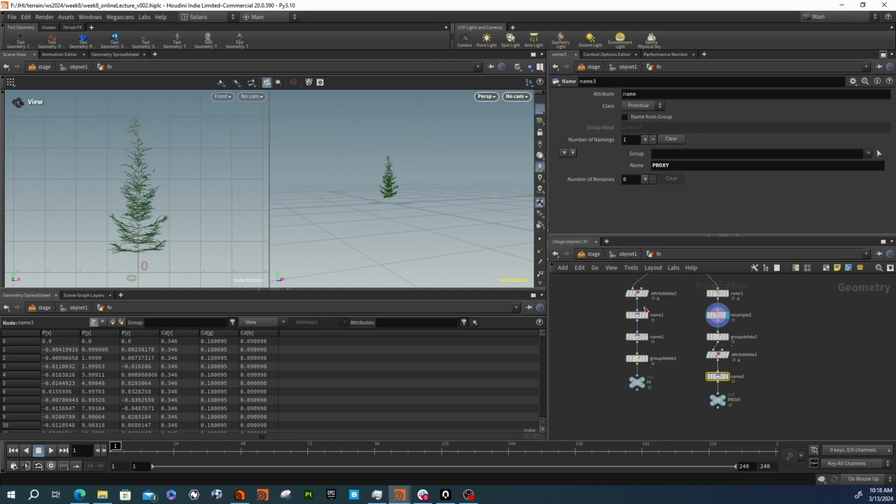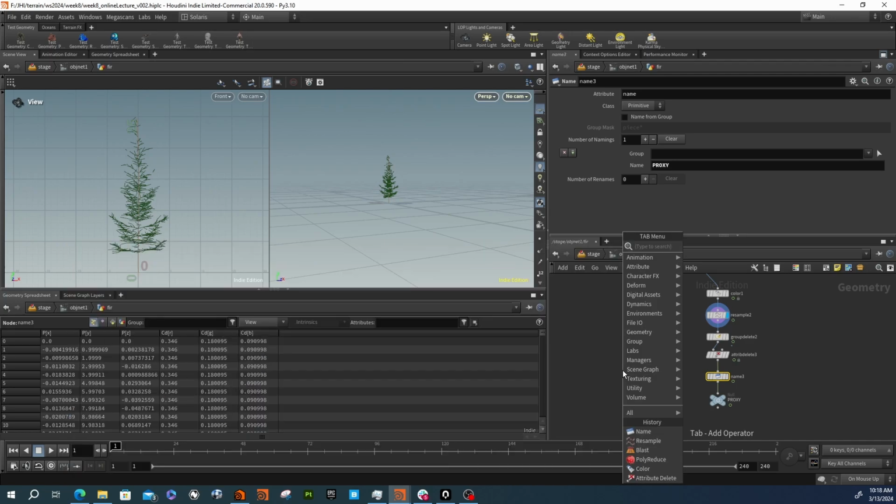Now, one of the things is I want to take all this other geo and put it underneath one transform, because we saw before that the proxy lived next to the individual mesh components. But if I want to do a transform, I want to be able to transform both of those together, which ideally you would do on the geo level, but just for cleanness and to have it look nice, I'm going to put down an attribute wrangle here.